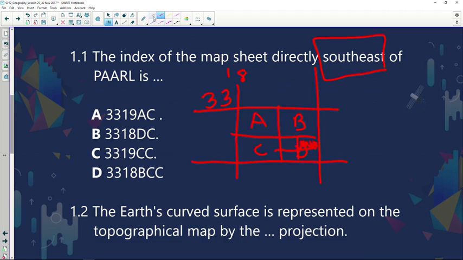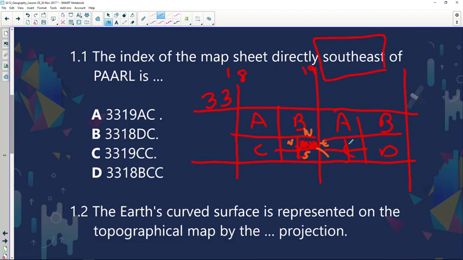Now the question states, provide the map code southeast. There's north, because keep in mind, this whole topographical map fits into small block B. There's east, there's south, there's west. So it's going to be that block over there. What happens now? The latitude stays the same, but our longitudinal position is going to change. So we're going to continue over there. The longitude is going to change to 19. Quickly divide it up. It's A, B, C, D.